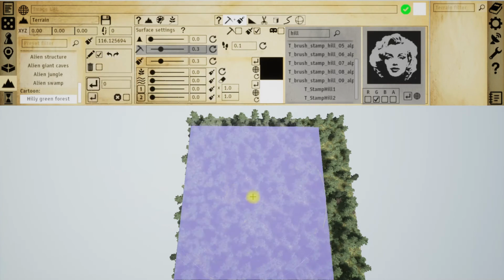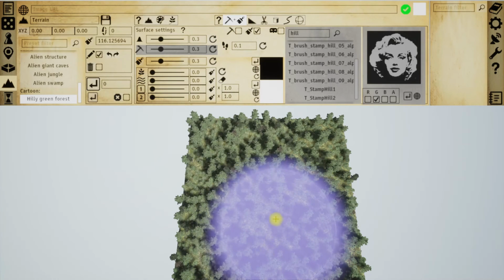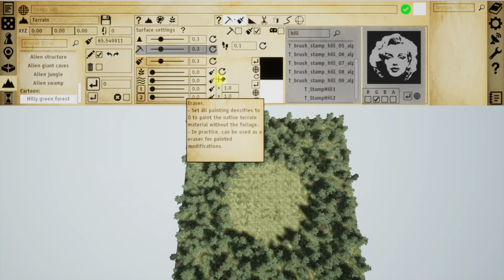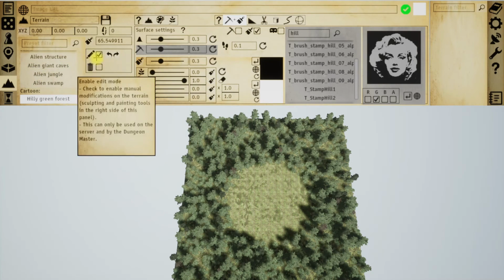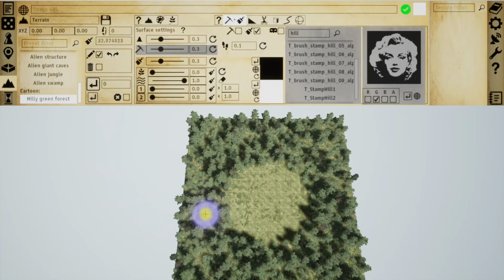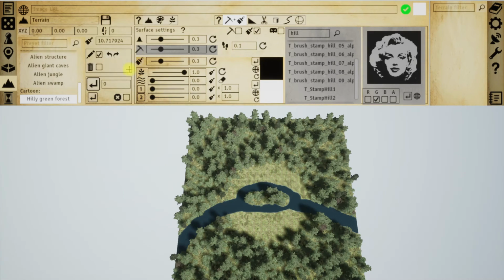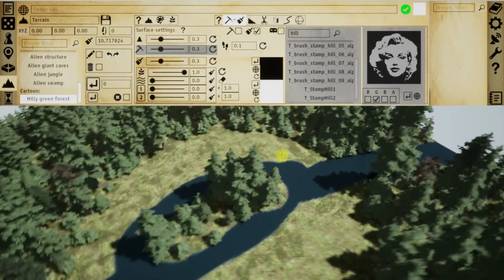So let's come back in edit mode. I have to put the fall off something like that, maybe. Okay, so we have a clearing. We are going to paint a river. So of course it has to be smaller, maybe 10 meters should be alright. So let's put it like so. Okay, we're going to widen this part a bit, so we can put a nice island at the center of our river. And you can see that already we are getting a nice playable scene.